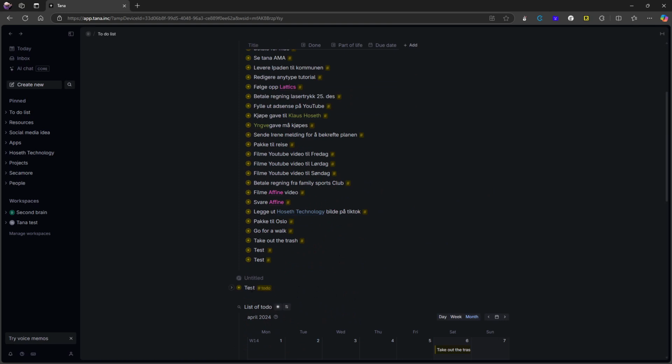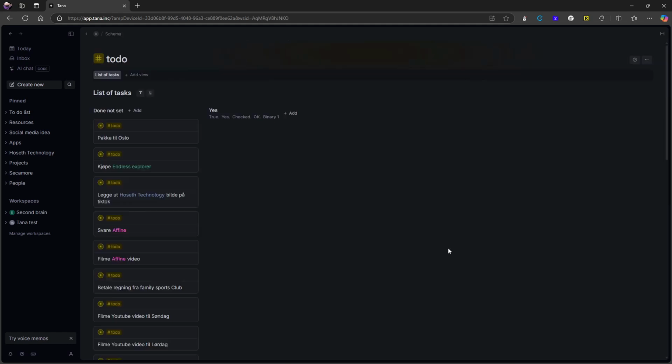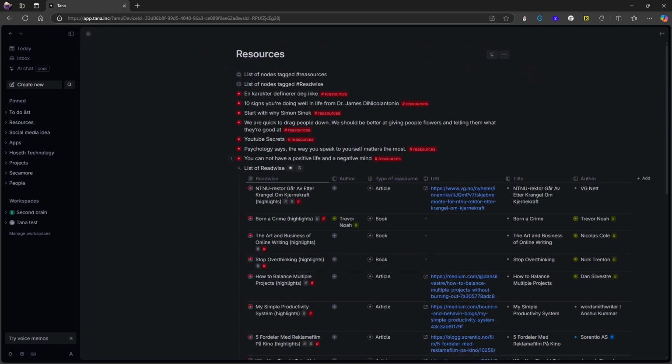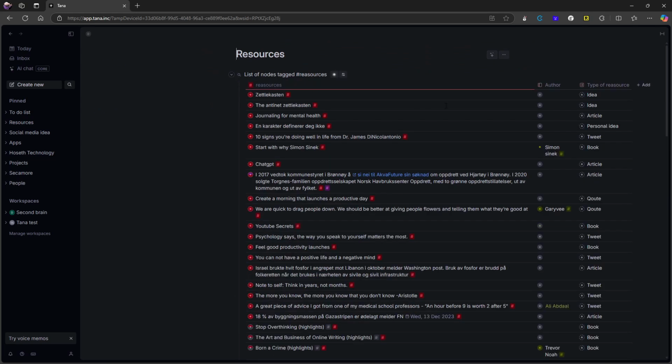Basically, what you do here is that you create a node or a bullet point, and then you give it a super tag, which you can configure. And then when you have given it a super tag, you can actually turn these into databases. If it sounds really complex, it is because it is a little complex, and you might need to spend a little bit of time learning the application, which is one of the issues with this application and object-based note taking in general. But I can then turn these super tags into databases with different views and properties. And that basically explains what this application does.